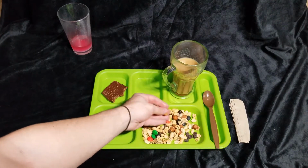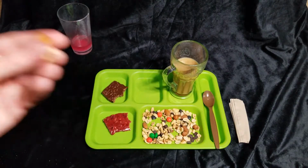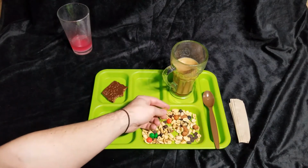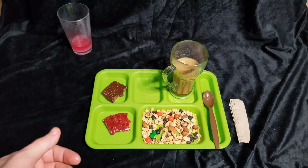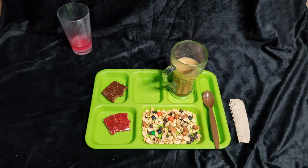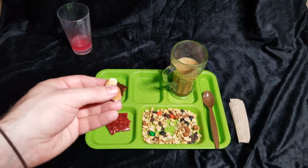Let's get started on this nut raisin mix, which seems to be very dry, but what do you expect? It is basically just some trail mix. Cashews, almonds, and your regular peanut. Let's try one of these raisins. It's a raisin, not much to say. But it looks like you also get some chocolate candies in here, resembling M&M. Yep, that's a chocolate M&M. Not very complicated. I can see this being very palatable for anybody who's starting the morning.